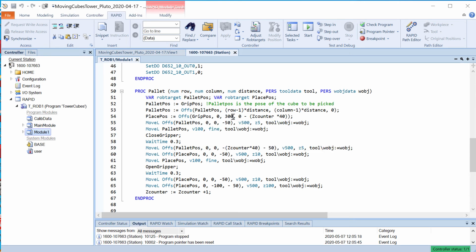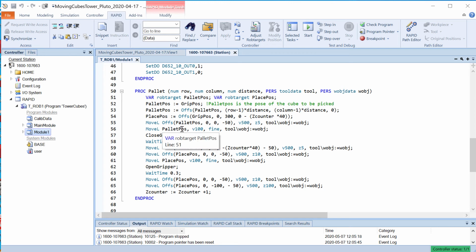We move it 300 millimeters in Y direction, and we move it upwards the set counter times 40 millimeters, which is the dimension of the cube. And the set counter is added for each time we run this procedure.